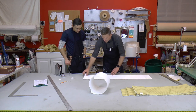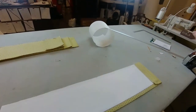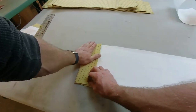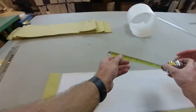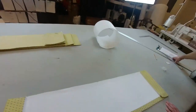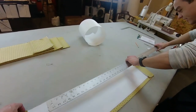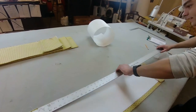I like it. Okay. So we're going to fold this over. And I forgot the number. What was it, 39 11/16? 39 11/16. Okay. Right now we're dealing with 3.5 right there. That's what it should be. Sweet. I don't even know if this has enough marks on it to really tell. And it doesn't. Let's use the tape measure.